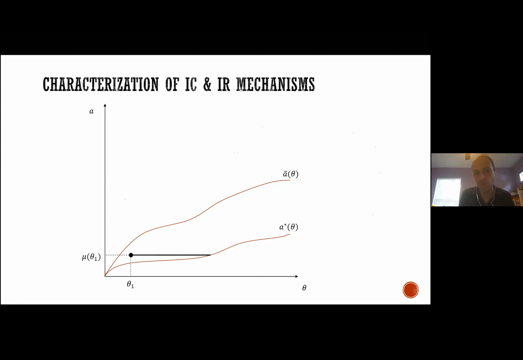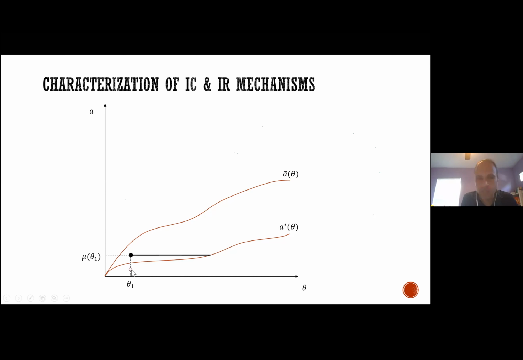Okay, so since theta1 must be indifferent between the left and the right hand side limit, where is that indifference point for theta1? Again, we have single peak preferences, so that indifference point must be below the A star of theta1 point. So it must be below this curve over here somewhere. Because again, recall the U-shaped curve of type theta1 over the action space.